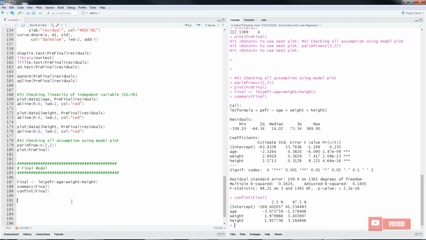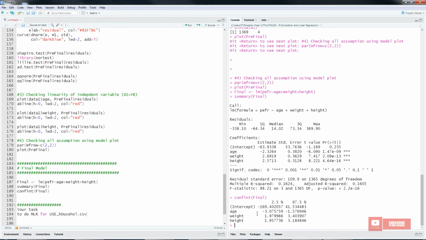So now your task is to do MLR, multiple linear regression, for the USA household .csv dataset.